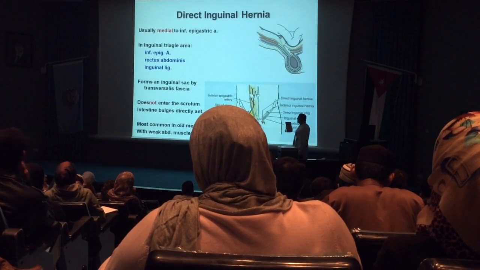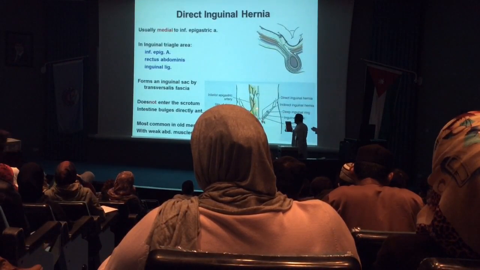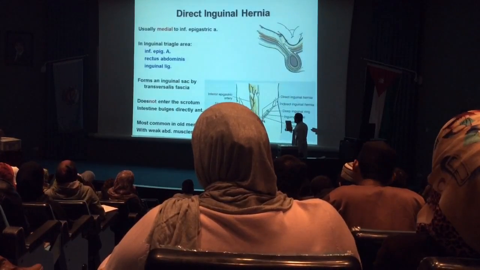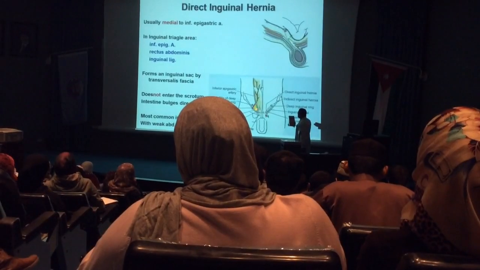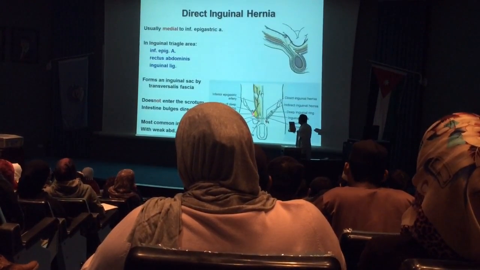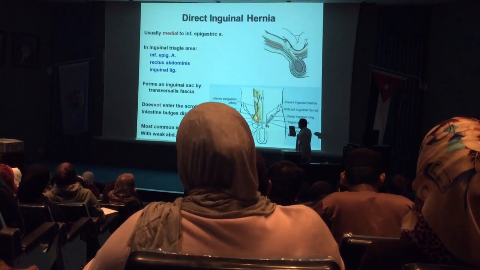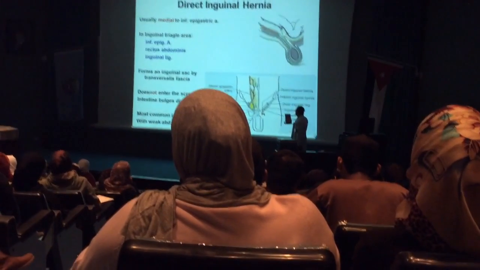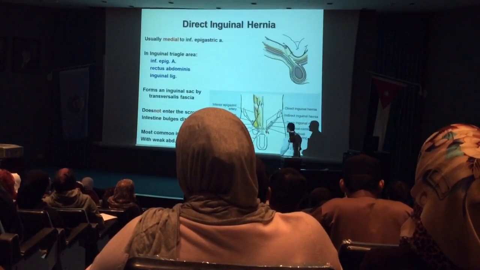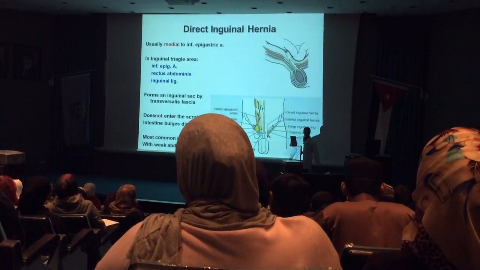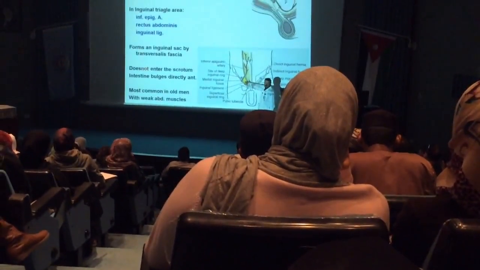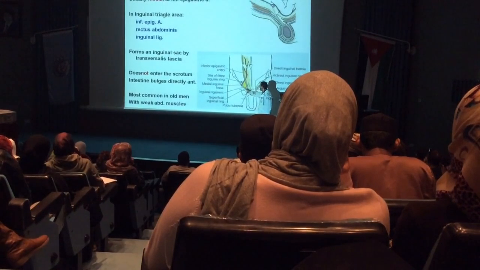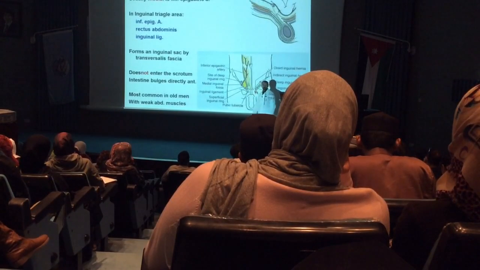At the level of the arcuate line, it will enter into the rectus sheath. Now the direct hernia, instead of the intestine passing through the deep ring all the way down through the superficial ring into the scrotum, part of the intestine will penetrate directly here, through this triangular area, directly through the superficial inguinal ring. And at this time, because it's carrying transversalis fascia with it, it does not actually get into the scrotum. It just bulges outside in the direct. In the indirect, as it passes with the spermatic cord, it usually goes into the scrotum.